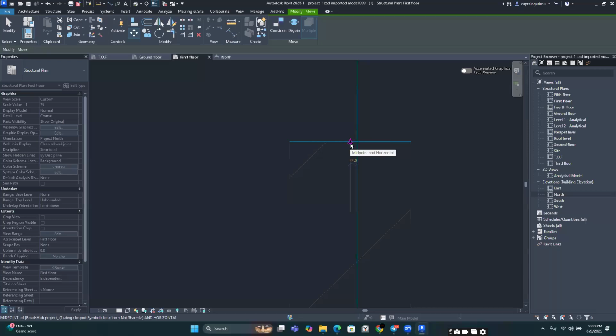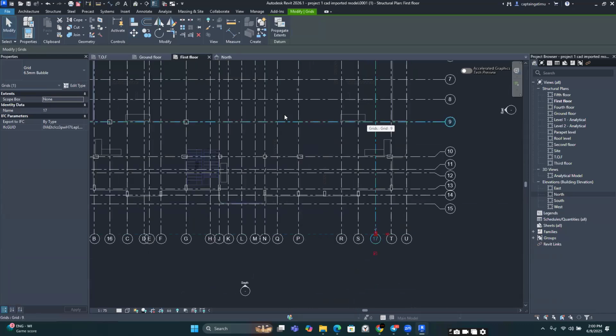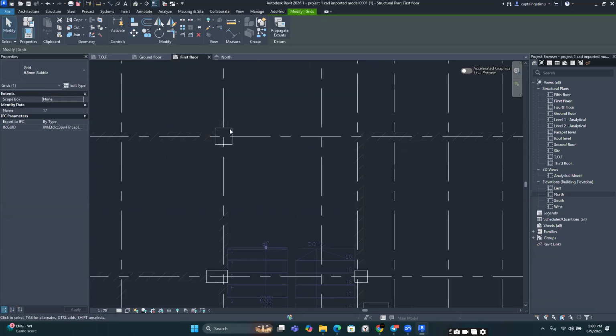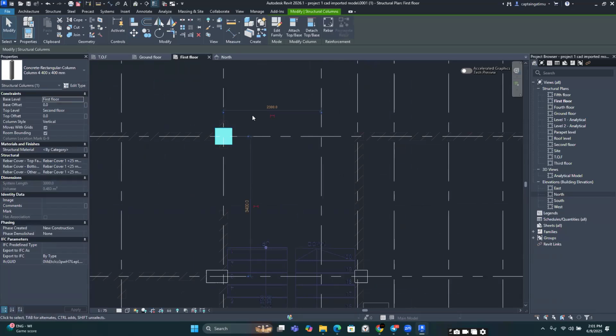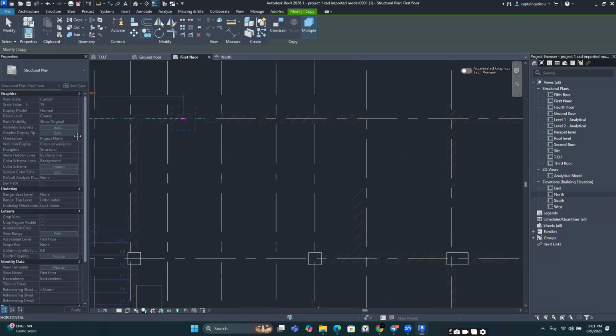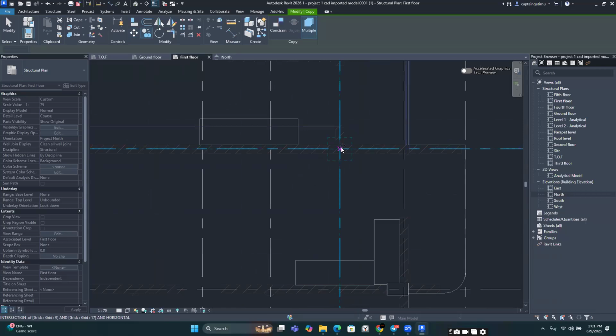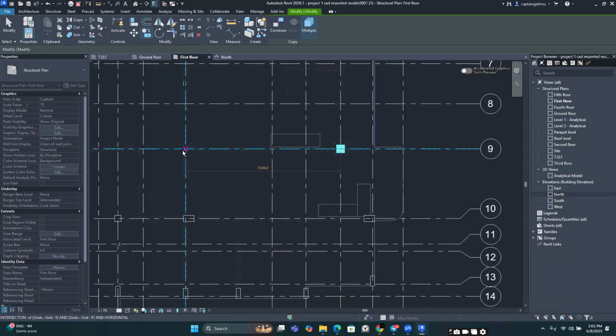So as you move, you're going to have that triangle. If that triangle does not appear, type SM and then left click, and then it will be moved to the center point. And then after you have that, you can select this particular column and opt to copy it to that particular point where it's required. Okay, place it there and there and here also.